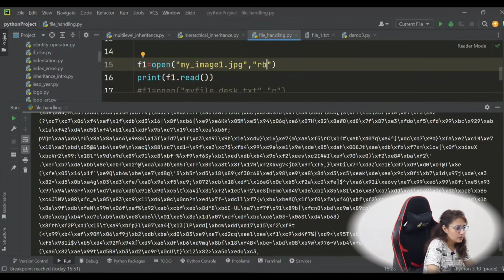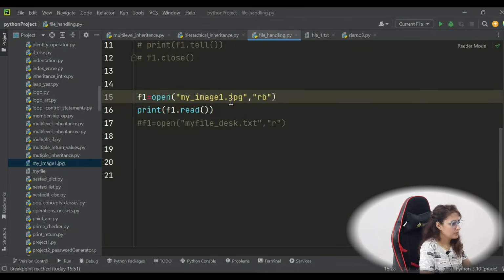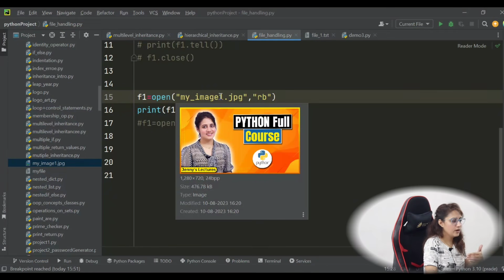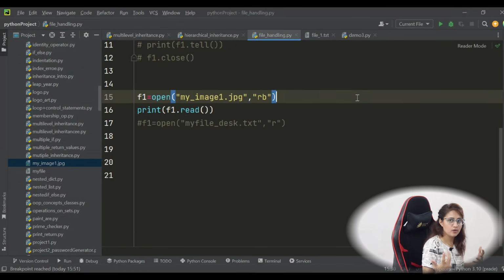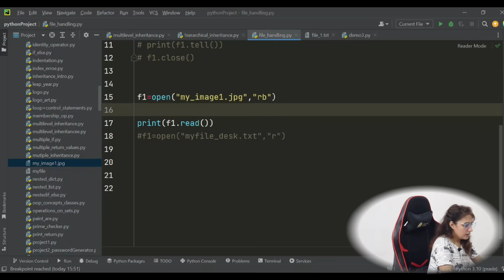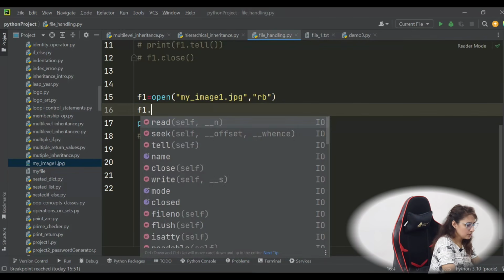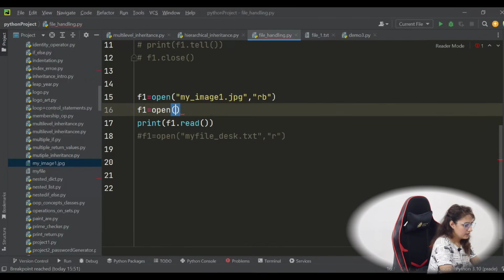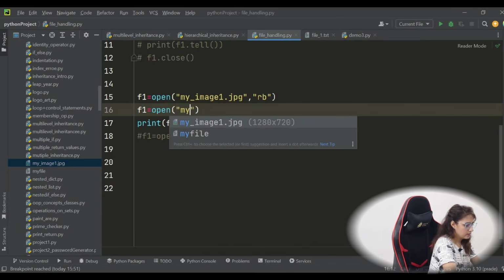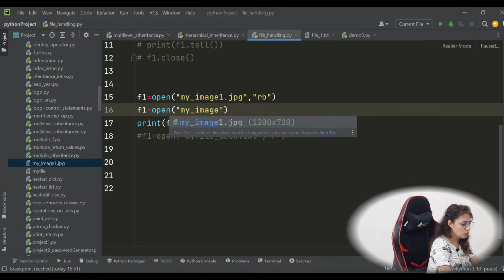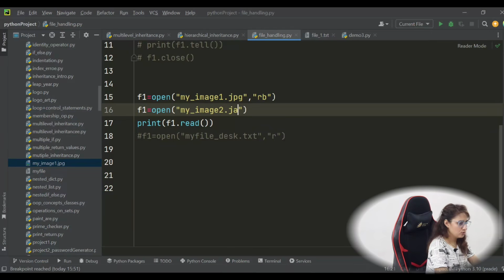So if I want to copy this image into another image file, I can show that. I take f1 is equal to open my image1.jpg, and then a second file I am going to take, f2 is equal to open my image2.jpg, and that I am going to open in WB mode, means write mode. I want to write this image into here, right?